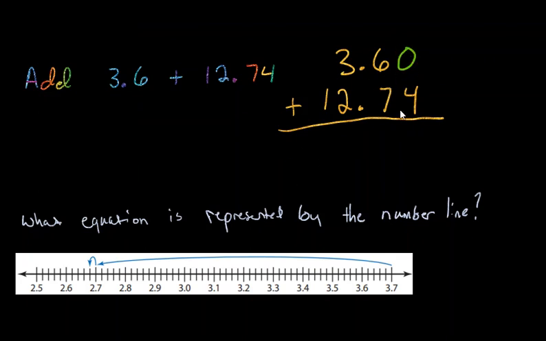And then I'm going to add. 0 plus 4 is 4, and then 6 plus 7 is 13. Carry the 1. 3 plus 12 plus 1 is 16. So my answer to that should have been 16 and 34 hundredths. Guys, remember why I did that this way. Because I wanted to have all my place values lined up, and I wanted my decimal lined up. See, everything's lined up, all right? That's all we have to remember.